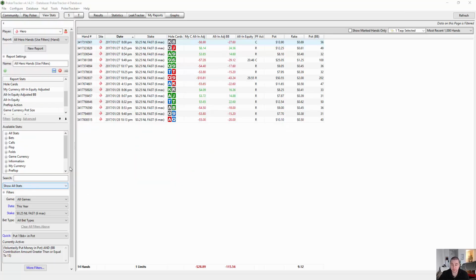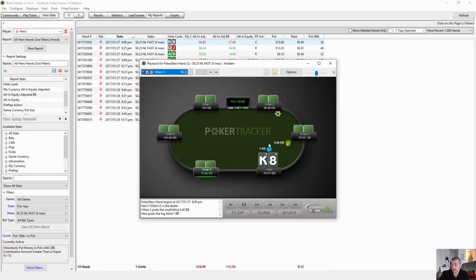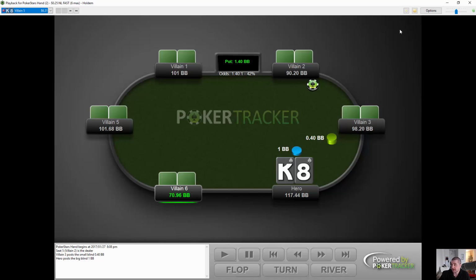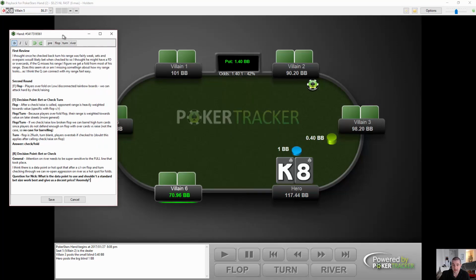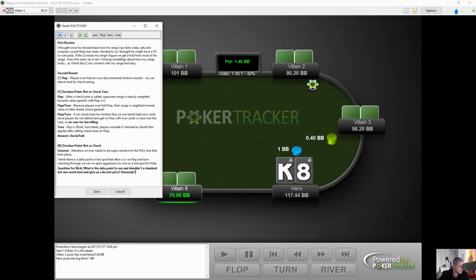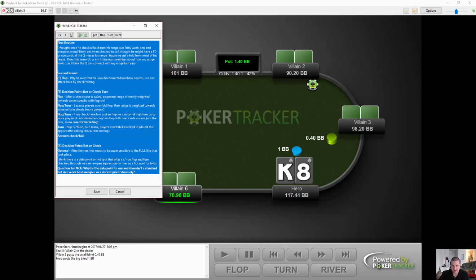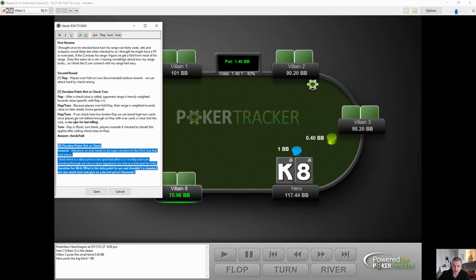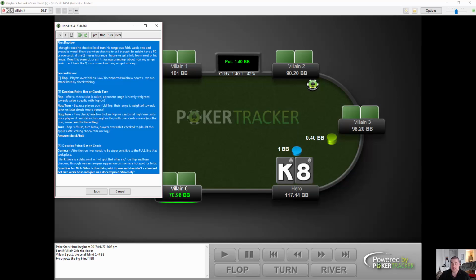Okay, one more example, and then we'll get to it. So I think I sorted these in order of date. If we replay all these hands, we find this king-ace hand. This is what an analysis looks like. This is every hand that I am reviewing that I'm going to send to my coach. This is the analysis I've done on it.